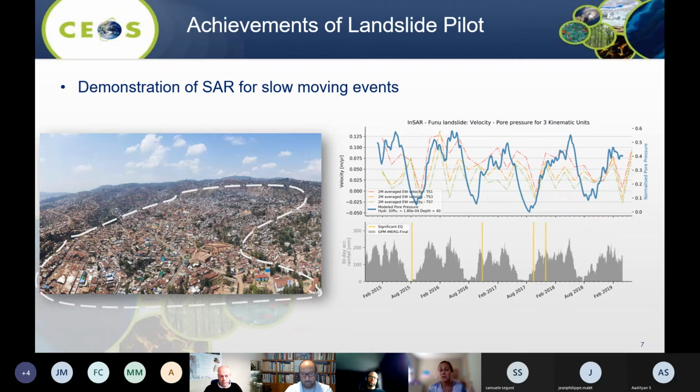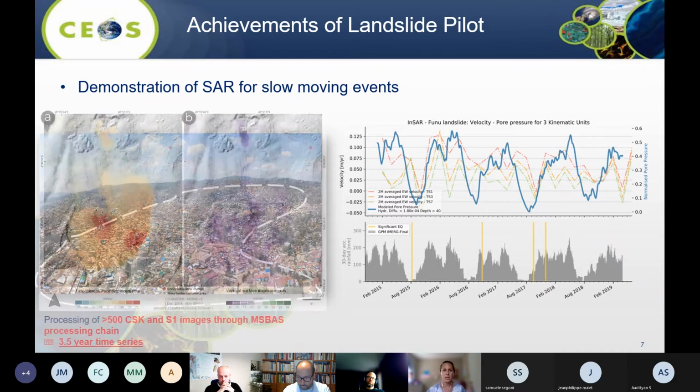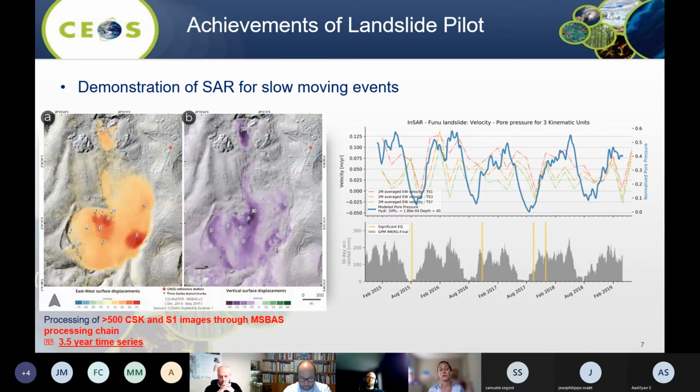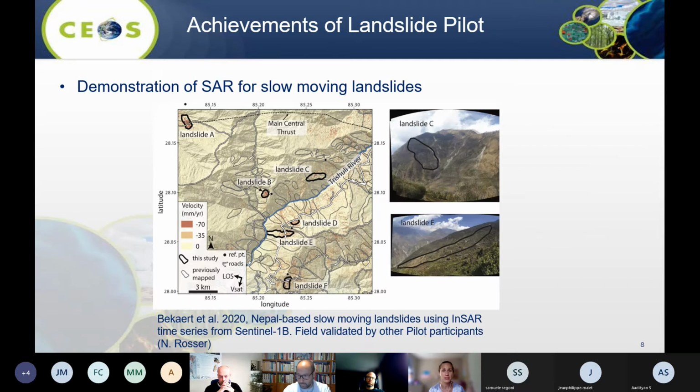Another example, from Olivier DeWitt and his group, looks at how synthetic aperture radar can be used to understand, for example, the Furu landslide in Africa, in the Bukavu area, I believe. The idea is coupling precipitation, which you see on the bottom, with movement velocity. There's a landslide shown in the white dots that's literally moving under a city. Understanding the patterns of that deformational movement is really important for planning. Through different stacks of synthetic aperture radar data you can get a sense of the movement of this landslide and track its progress. That's work by Olivier's team.